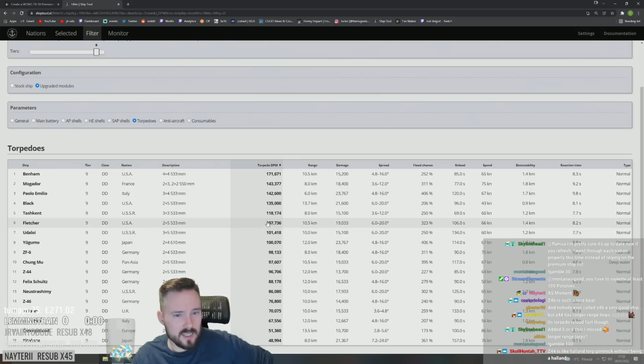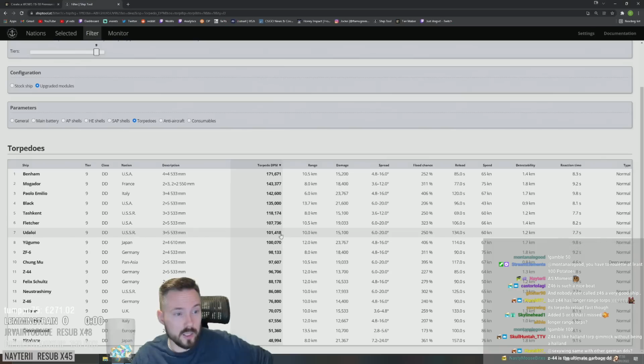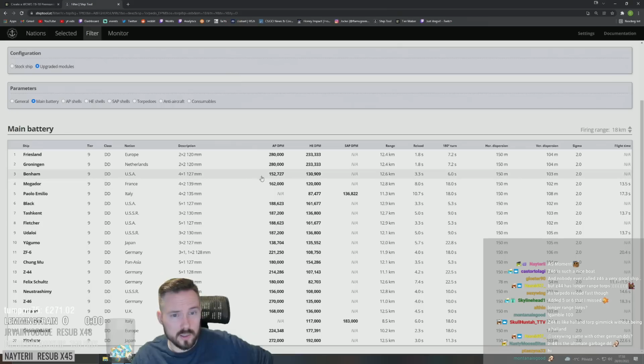This Fletcher you could call something of a hybrid. Udall is something of a hybrid. Yugumo is just a torpedo boat, but I'm pretty sure Yugumo actually outguns it, does it?